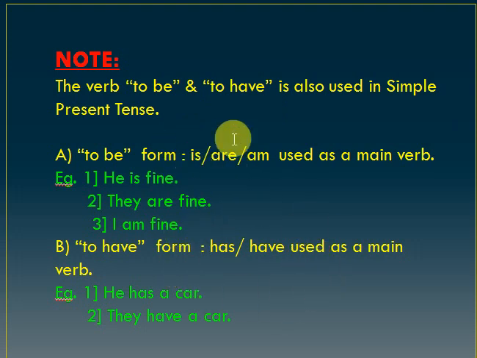But if all these five, is, are, am and has, have, are used as a main verb, then it is simple present tense. So for simple present tense, remember do, does with the verb s, yes, affirmative, and for the exceptional to be, to have, if these five are used as the main verb, then it is the simple present tense. I hope now this part is clear, and the remaining three types in the present tense I am sending in the new video, and you just have to watch that also.